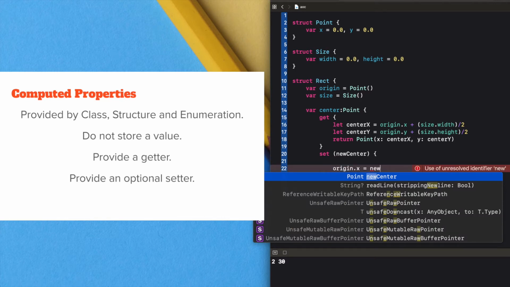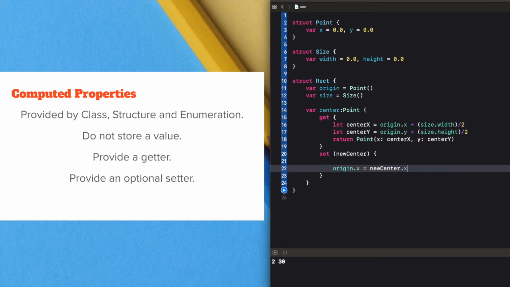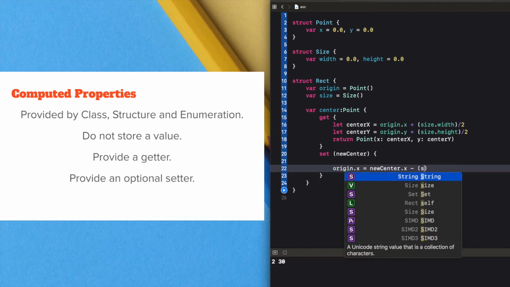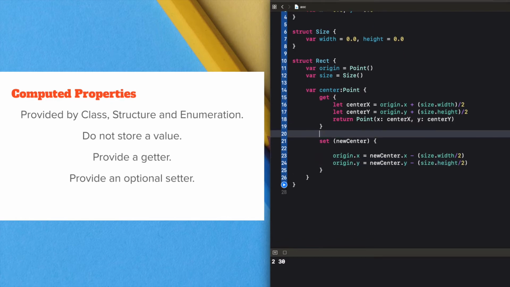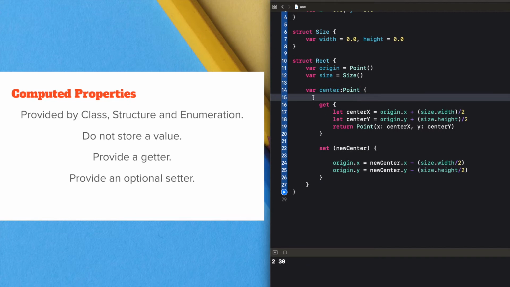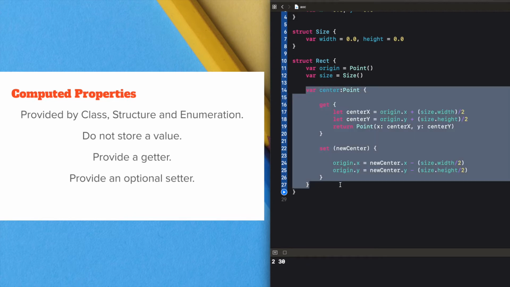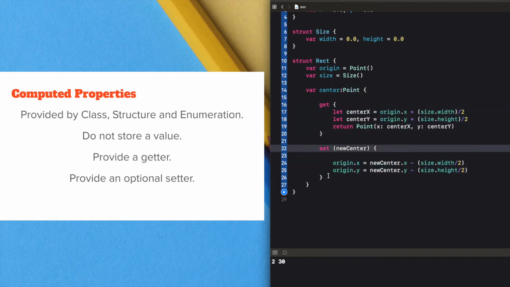We are going to change the origin. newCenter dot x minus size dot width divided by 2. Same for y. Okay, this is all about the computed property. We have a getter and a setter, optional setter.